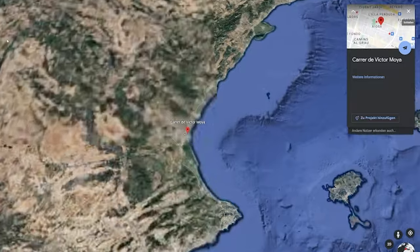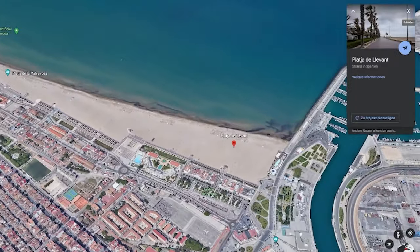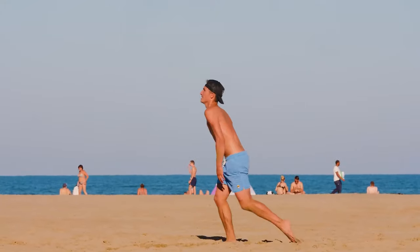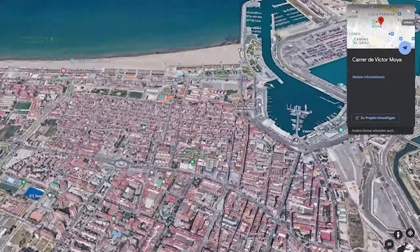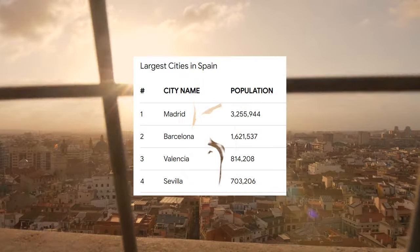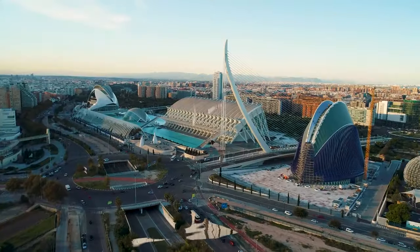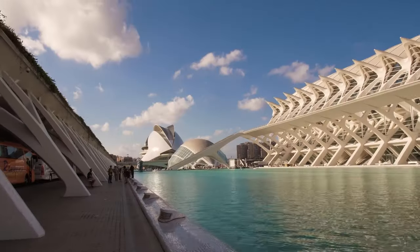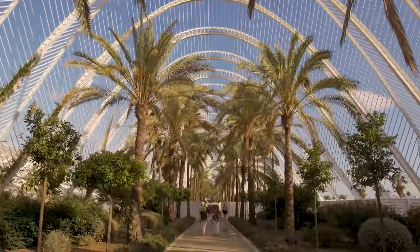The location is very close to the university, only 10 minutes to the beach, and only 15 minutes to the city center. I actually lived in this neighborhood when I was studying, so I know it's very interesting for students. That's why I made the plan to renovate it and rent it out to three students starting from February. Valencia is a really nice city — the third biggest in Spain — and the apartment is very close to the Ciudad de las Ciencias, right by the Turia park, with a metro station directly in front of the house.